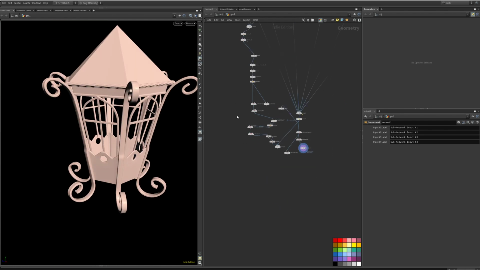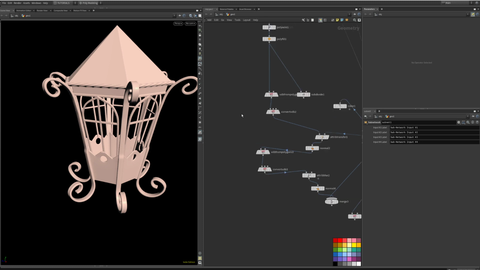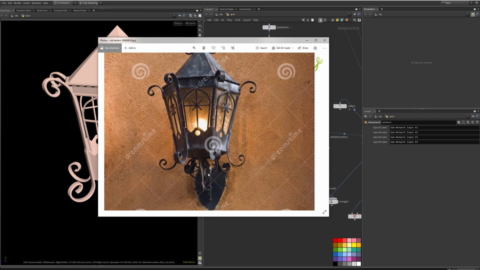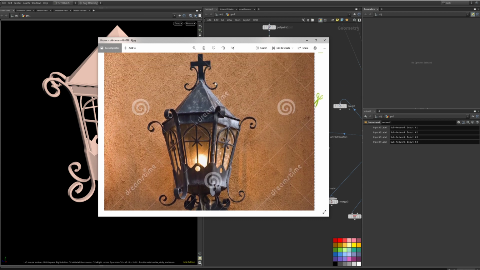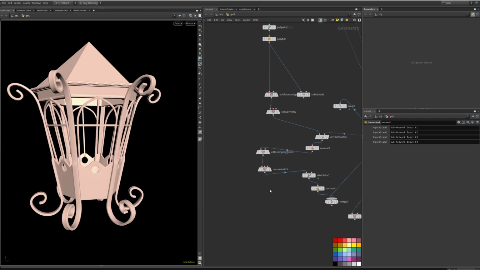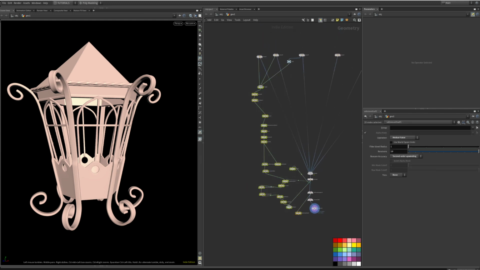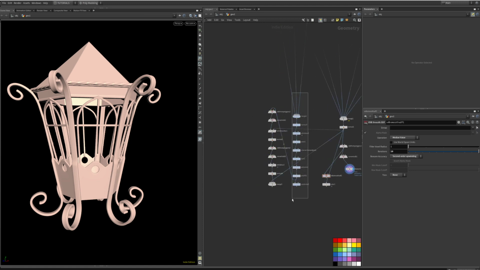So today I want to focus a little bit more on some small details, like the bolts and all the rest that we have on the concept itself. I bring the concept right here, I mean the reference. There are little things here that we need to make sure we do. Those are probably going to be very fast to do, because we want to add those together with the VDB, right? But since we already have the automated parts of the VDB, I'm just going to keep playing around with the VDB a little bit. If you guys have any questions, just keep me posted. Let me just organize the file here. One second.